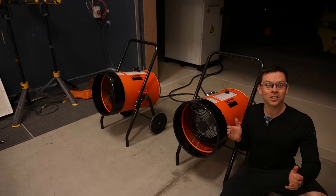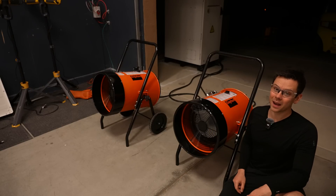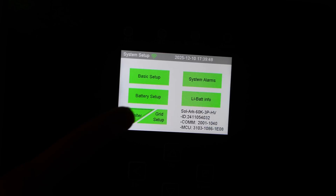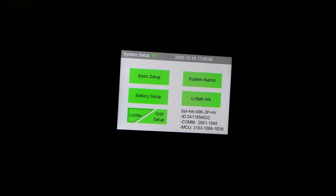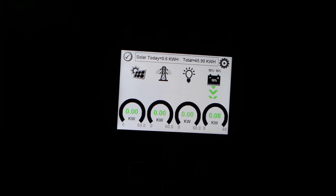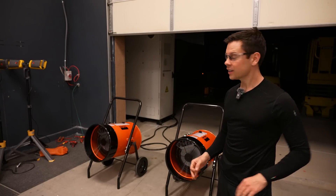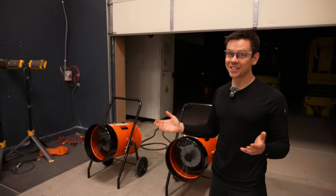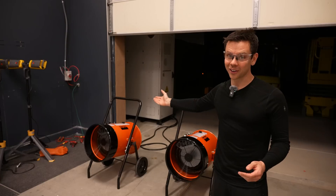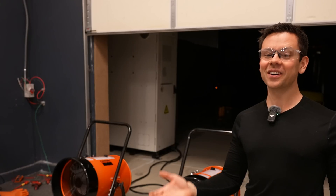Unfortunately it didn't go to zero — in off-grid mode it can only discharge to 10% state of charge, which is about 6 kilowatt hours. In the limiter settings it's fixed at 10% and I can't reduce it to zero. But it's actually working and can run the load now. It'll take about a day and a half to charge back to 100%. Next test will be a 42,000-watt motor — that video will come in a few weeks. This is a new type of system for me, my first SolarC, and my first time working with 480 volts, but we got it to work!